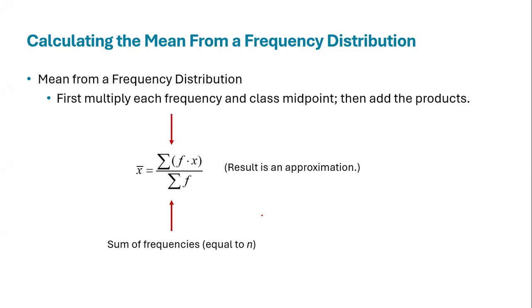So that's why, to find the mean, we always multiply each data value, each x, by its frequency first. Then we add them together and divide by the number of them, where the number of them, or n, is the sum of all frequencies.